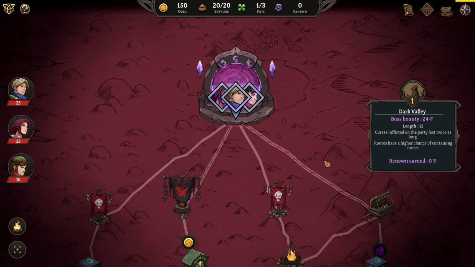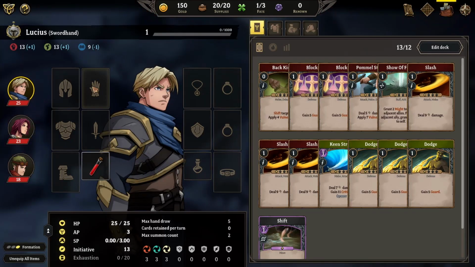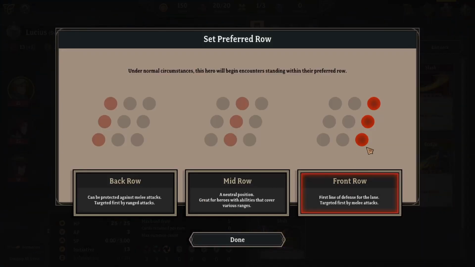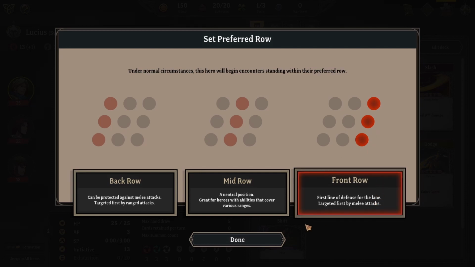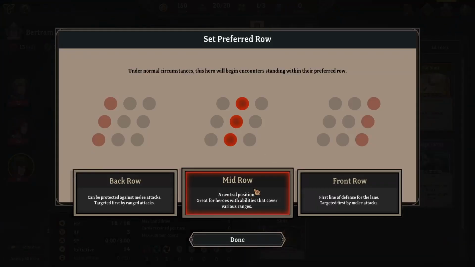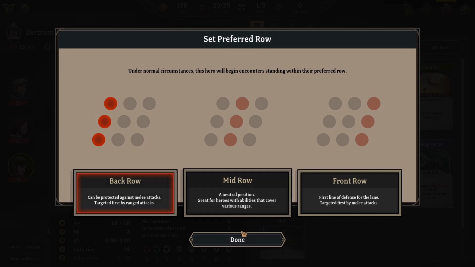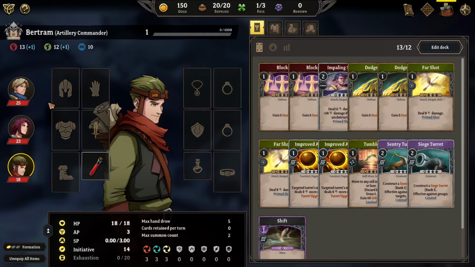I do want to quickly say a couple of things that I did miss in the first episode from the UI. One is this formation down here. Lucius and Catherine being both melee characters, they will automatically start here, but you want them in the front row, as they start here. That's fine. And then Bertram down here is automatically set to the middle row. Now, I think I might put him in the back row for now. We might switch him back if that doesn't work out too well, but that way he's protected from melee attacks because people can't target him if he's behind anything, if he's in the back row.